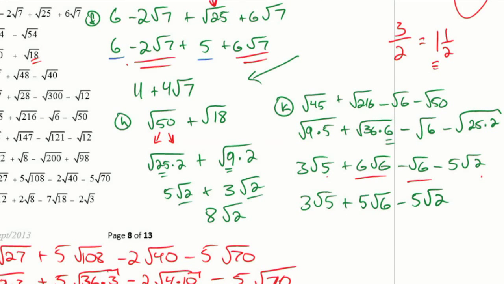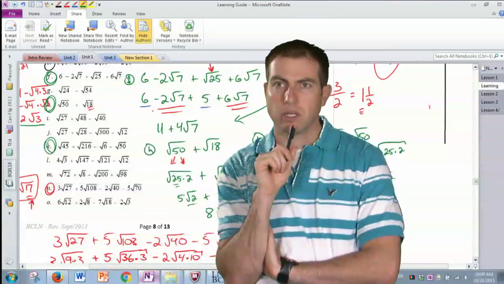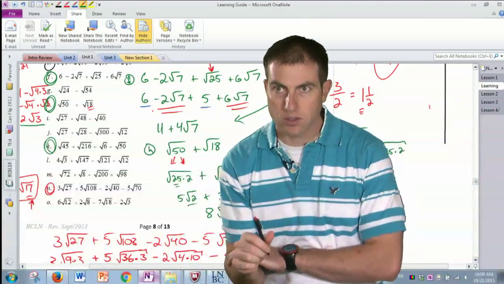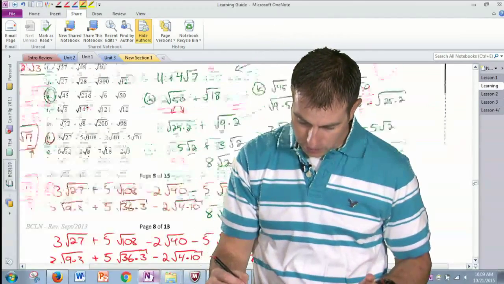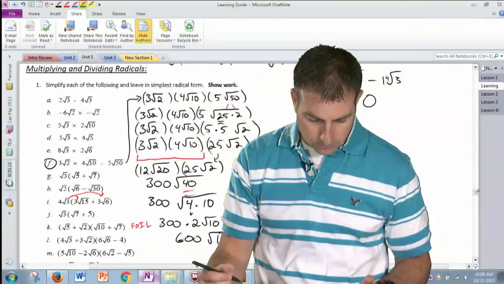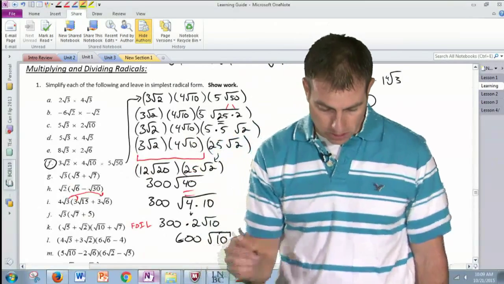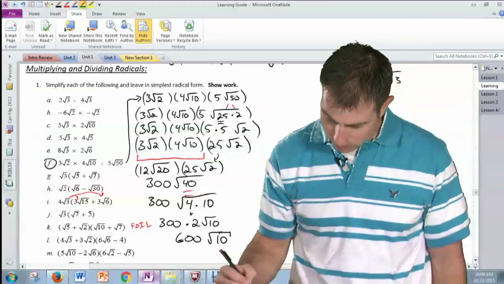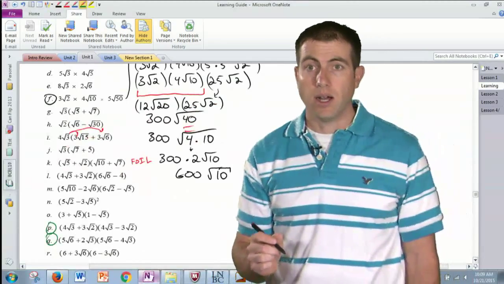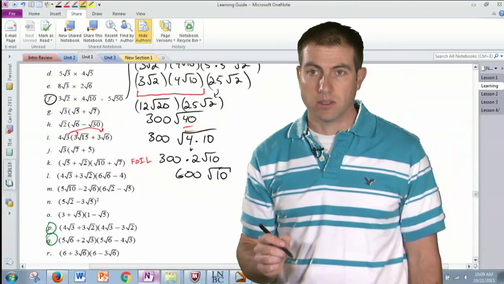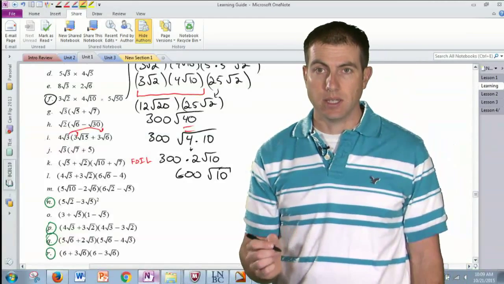Bria is asking about question 4. Let's do multiplying, dividing radicals 1, P, and Q. Let's look at those. All right, multiplying, dividing radicals. Let's see what ones we have here. About 10 minutes, so I should be able to get to all of them. 1, P, and Q for sure. Multiplying, dividing radicals 1, N, and R. N and R. I think that's it.